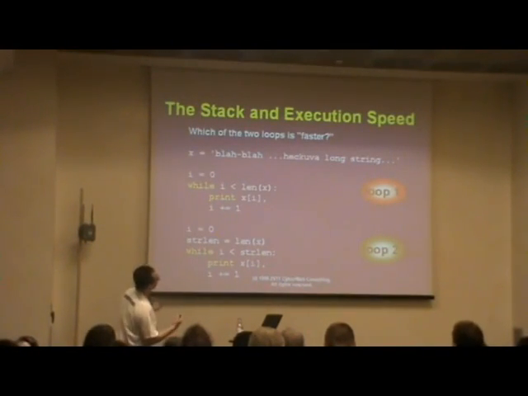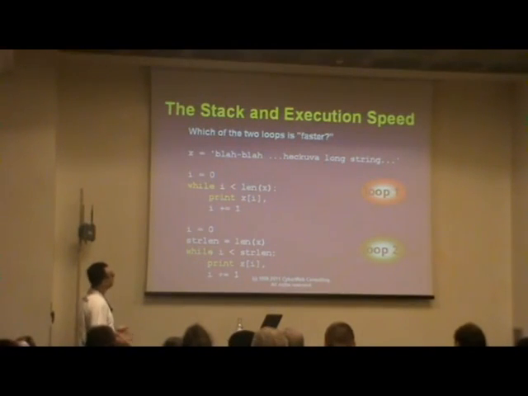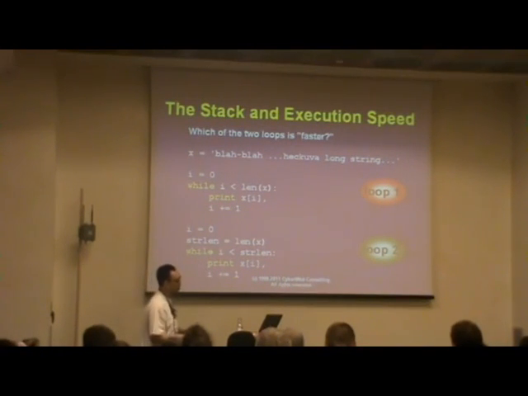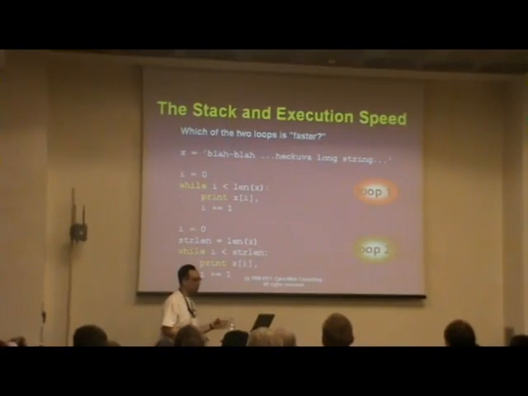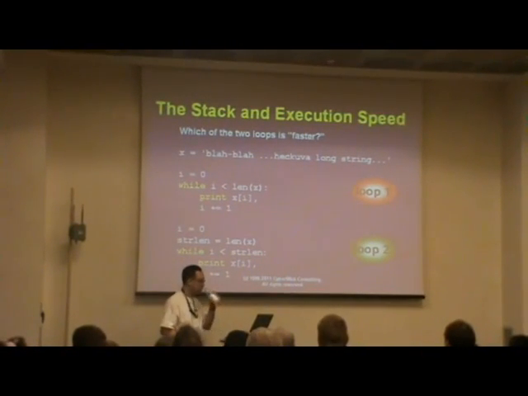So let's take a look at some examples here. Pretend X is a really, really long string. Pretend you just did an f.read on a 1 gigabyte file. It's probably not recommended, but let's just say it's very long. Let's take a really quick look at these two snippets of code. Think in your head visually which one you think may be faster. I'll give you 10 seconds to think about it, and then we'll talk about it.